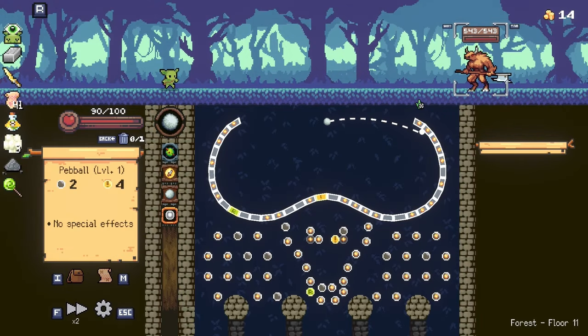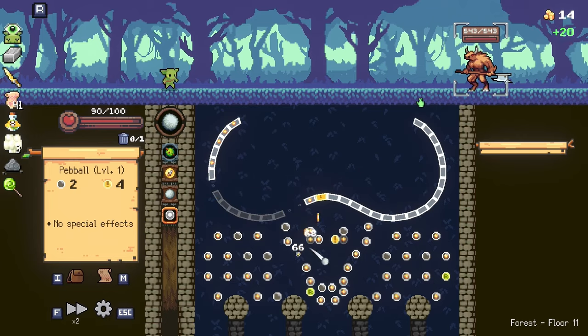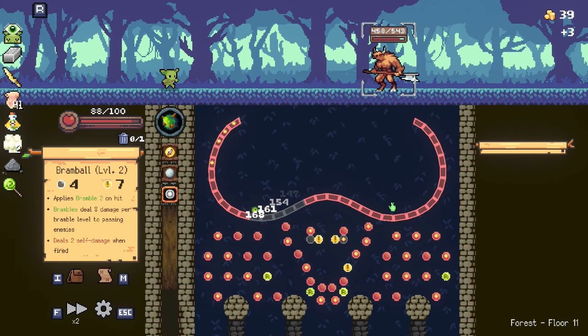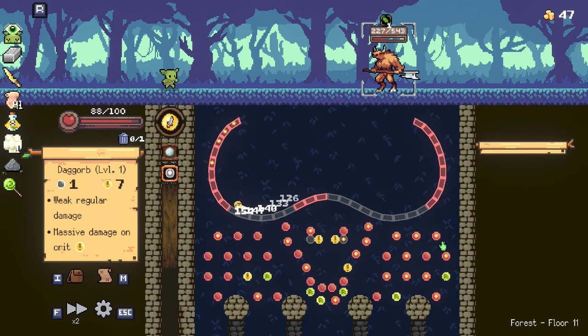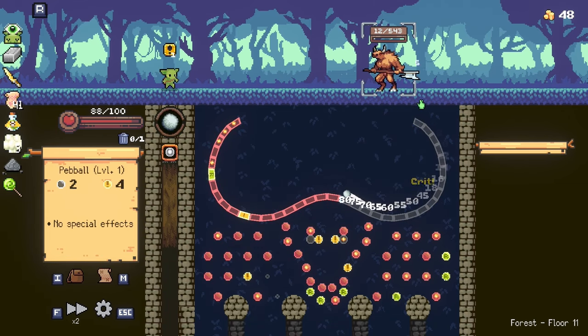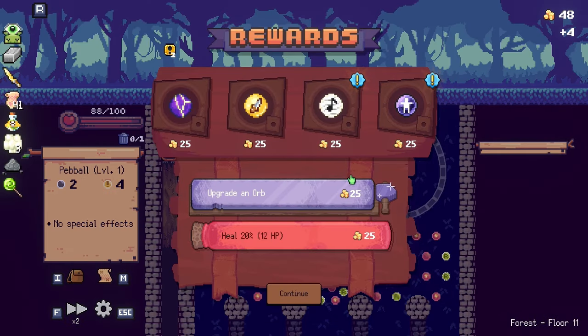Ooh, a Minotaur. Oh, bummer. I did not hit that crit. That's kind of what I was hoping for, but all right. Wait, that does damage to me? Oh, I didn't know it did damage to me when I fired it. Oh, it also stuns the, it roots the target. Because it's Bramble. Get it. We're kind of absolutely destroying this Minotaur. Yeah, okay. Didn't even get to fire the orb.